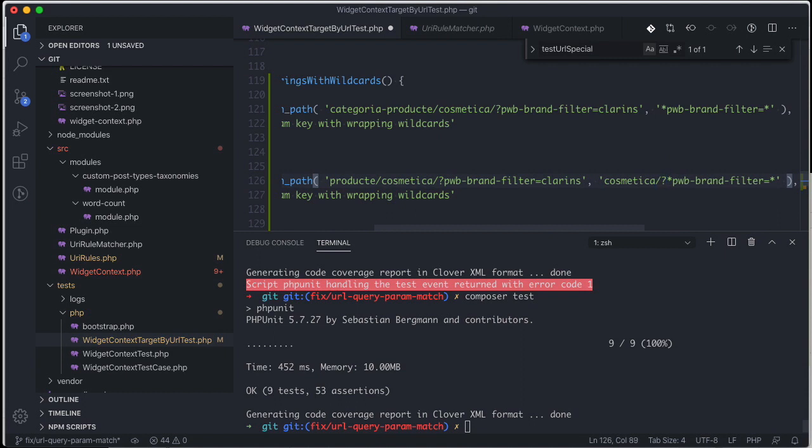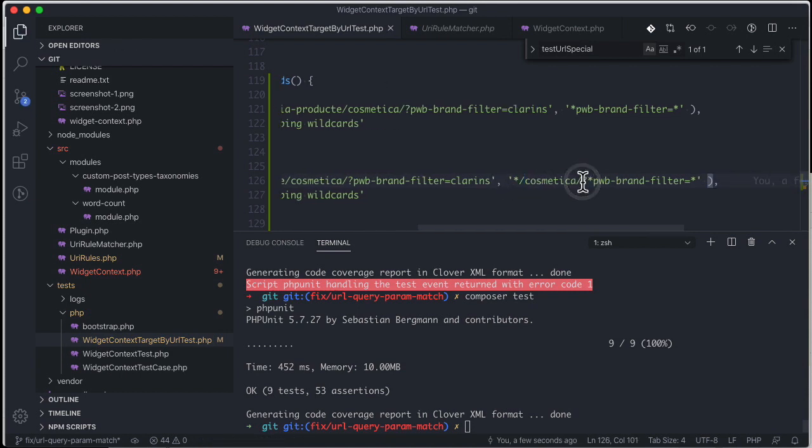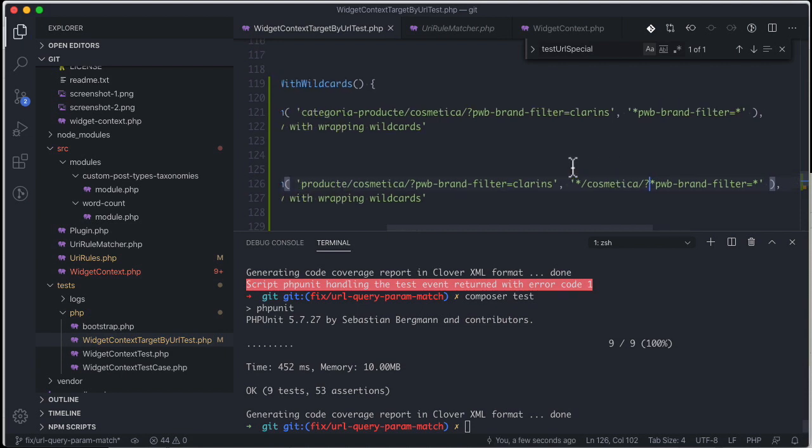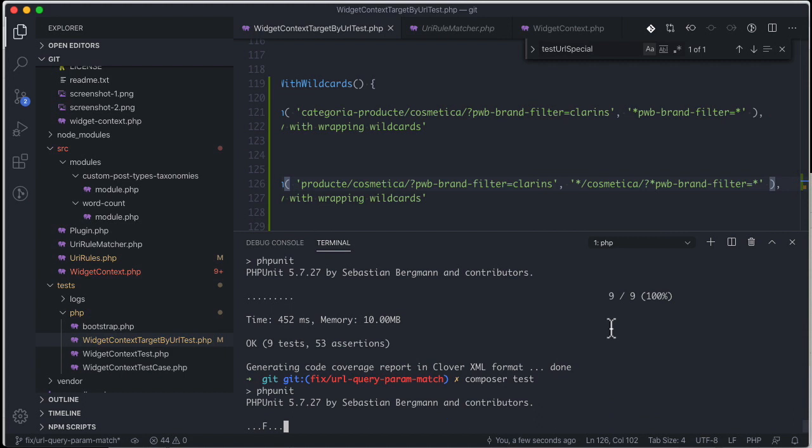That's a fair rule, because they only want it on this particular product category. Then they're adding the question mark, but they could avoid it. Well, this one is going to fail, so let's see why that happens.